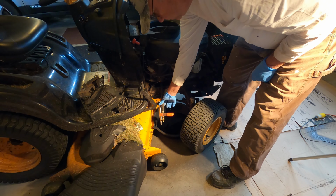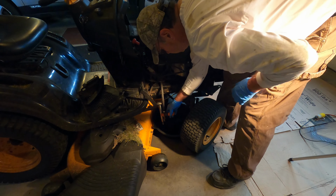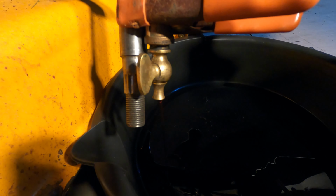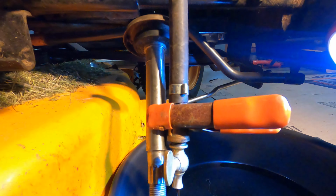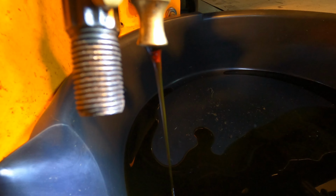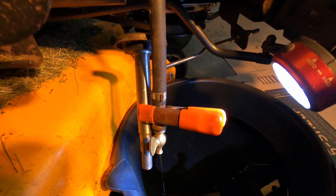So I just clamped a piece of steel on here heavy enough to hold the hose pointed down toward the oil drain pan. And we should be able to see the oil coming out there. It's hard to see. There, now with some light we can see the oil dripping out there. This little valve is apparently going to be pretty slow. But that's okay, I'm not in any hurry, I have all day.